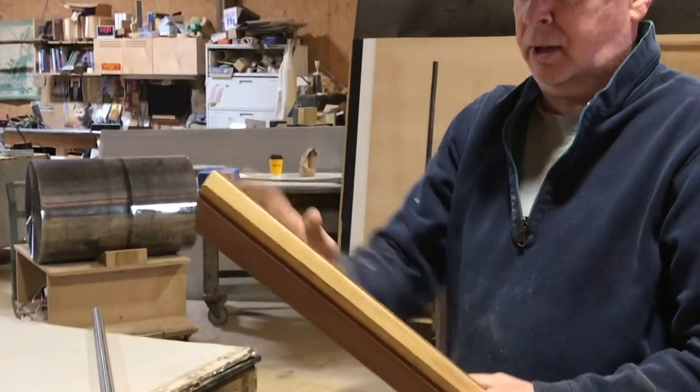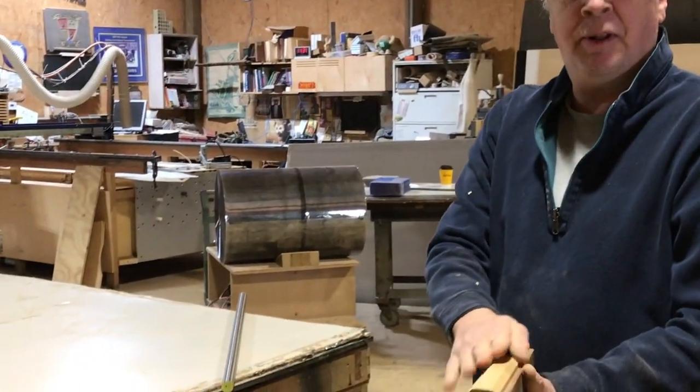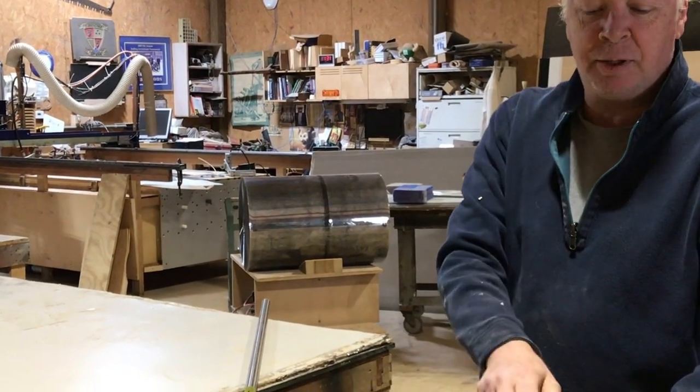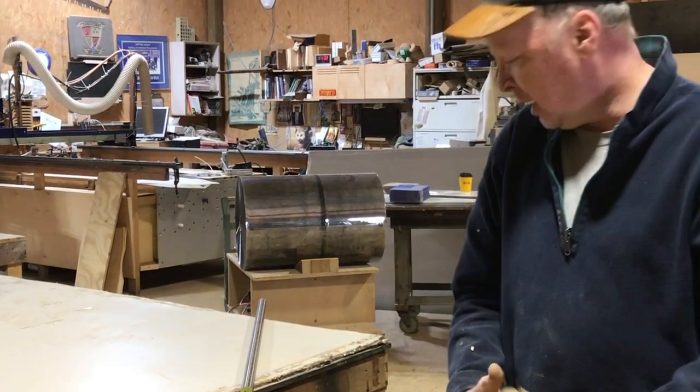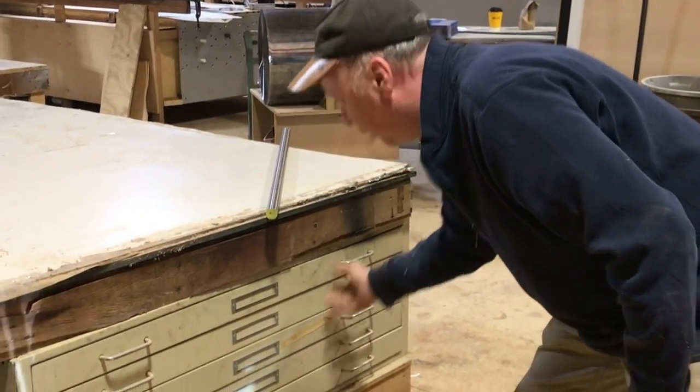This is a piece of handrail that I made. This went in my mom's house. I don't like roundy things. I like chamfers better. And I like two different woods. So this is ash in the middle and padauk on the outside. And somewhere later I'll find one of the spindles that goes with it.